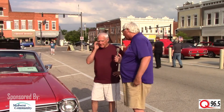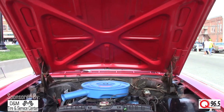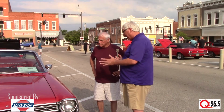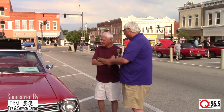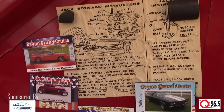Tell me about the engine underneath that hood. Hey, that's got the 390 in it. Okay, one of the bigger engines back then, but I didn't buy it for the big engine, because I got just a plain old 2-barrel carburetor in it. So you told me the first time you went in and looked at it, the car salesman said, "Man, this has got you written all over it." Yeah. Why? I mean, what was it about that car that said, "Man, that has Larry Beck written all over it"? Well, it was really a pretty car. And I was single and all that, and they gave me a pretty good deal on it. Only paid $3,200 for it.